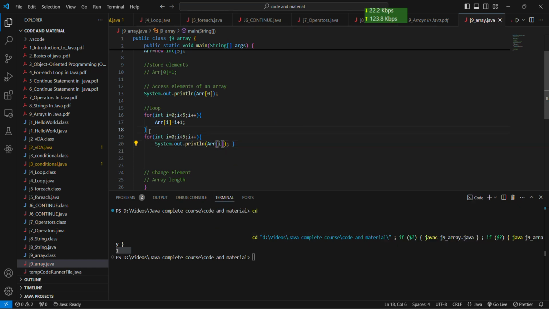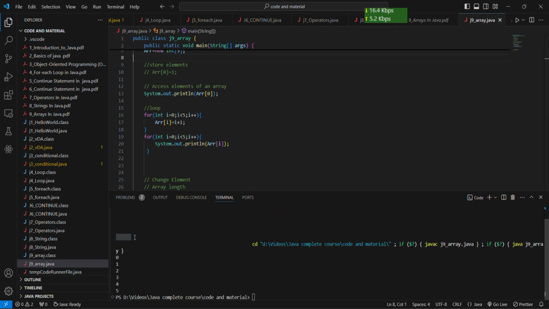It is in this way I can access all the elements of an array which I stored here. So now I run the code and it automatically stores the elements in the array and returns all the elements.